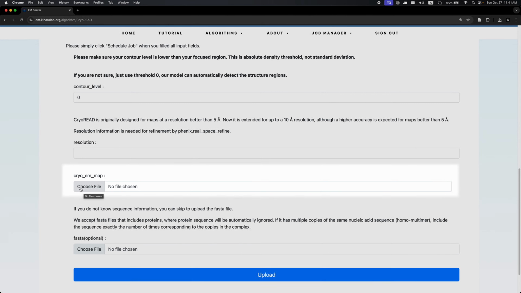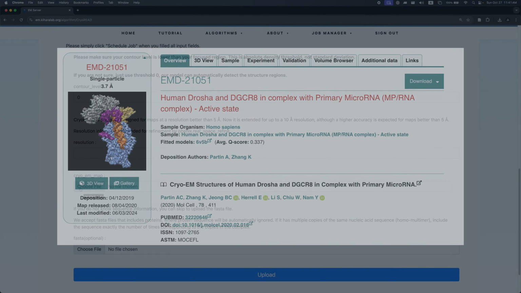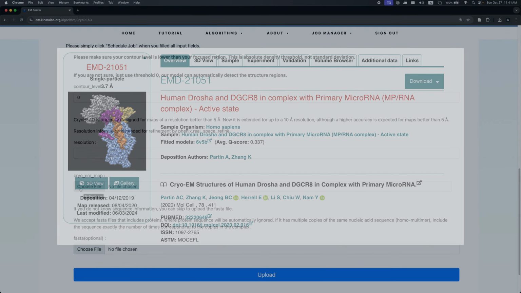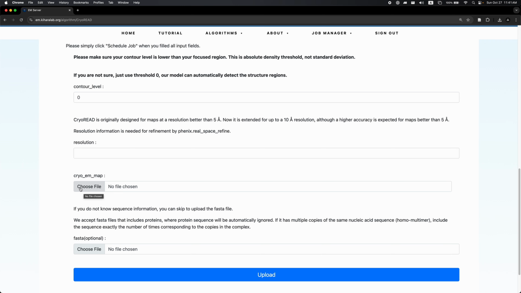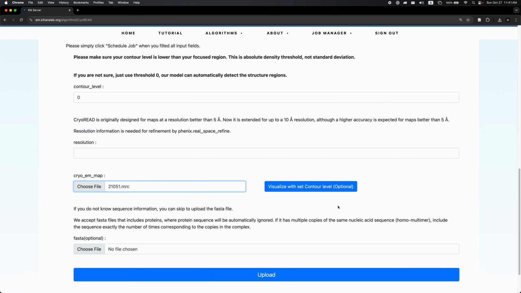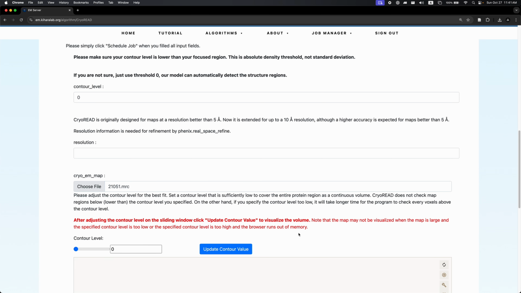In this example, I will model the microRNA in EMD 21051, which is at 3.7 angstroms in resolution. After uploading the Cryo-EM map, you will set your contour level. To do this, I'll use the Visualize with Set Contour Level button.